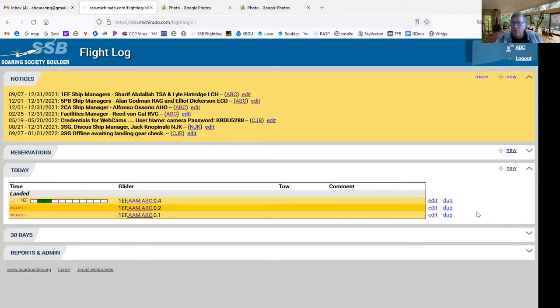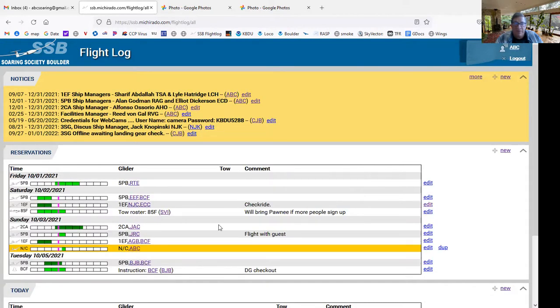Now, we'll see it on the reservation here. So there's some other members who are signed up to go soaring. Now, from 9 to 11 on weekends, especially, that is training time.